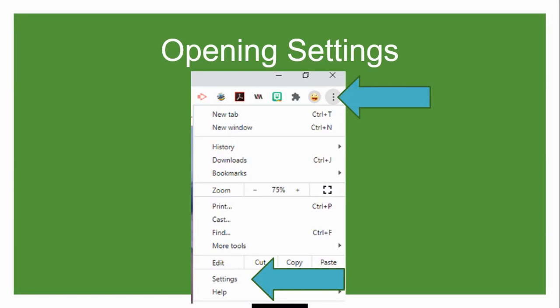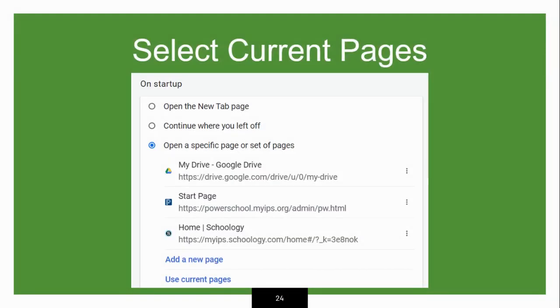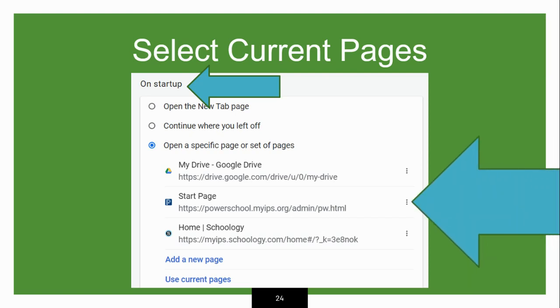Once you have each tab open, on the far right-hand side of your toolbar, click on the 3 vertical dots, then select Settings. Scroll down the Settings page until you find the section called On Startup. Choose Open a specific page or set of pages.